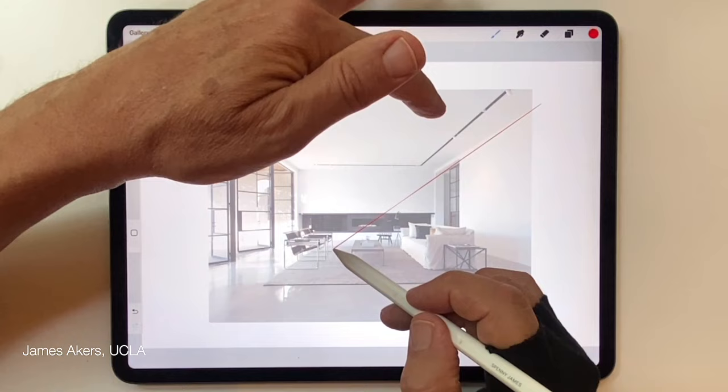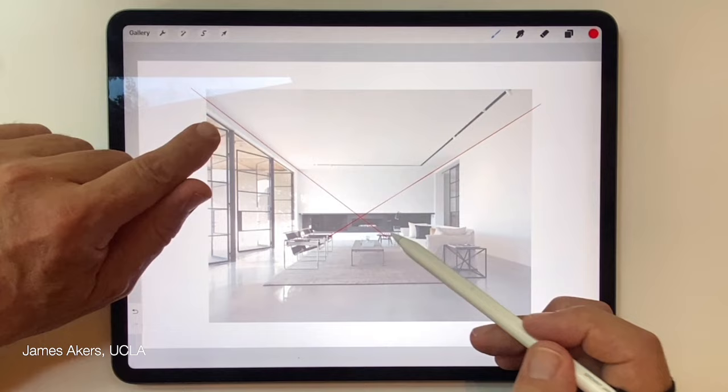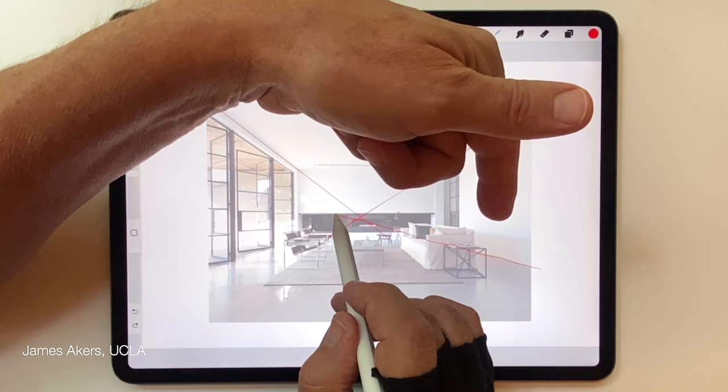I'm picking parallel lines that recede to the horizon. Look for the most obvious place to draw, then ignore the pencil tip as you pull the line and just look at the alignment with the line in the photograph. It's not an exact science and it can be hard to find these lines sometimes, but look at how I'm pointing with my finger.